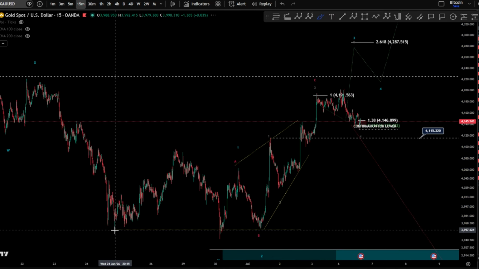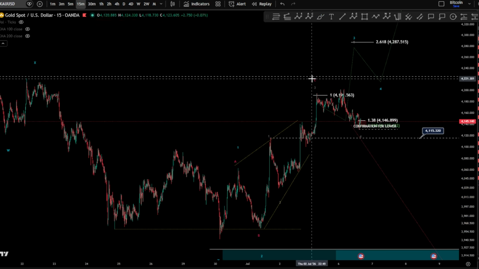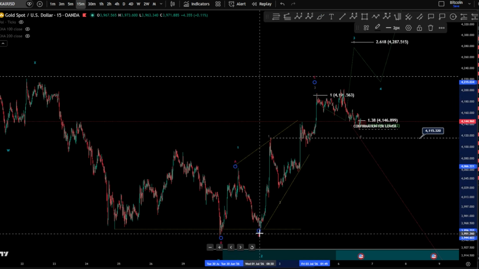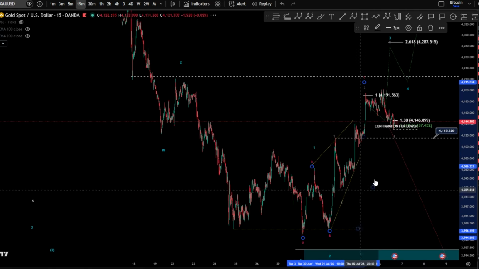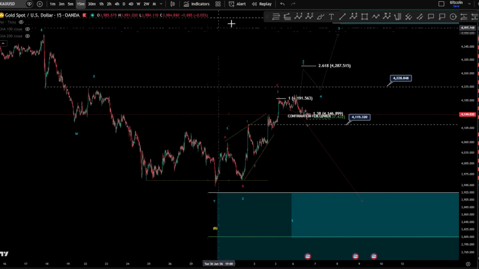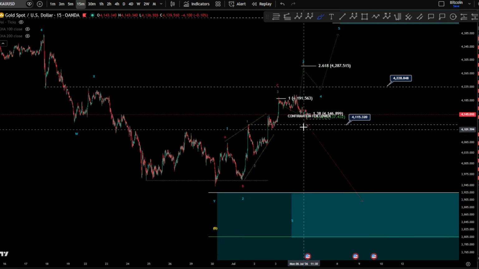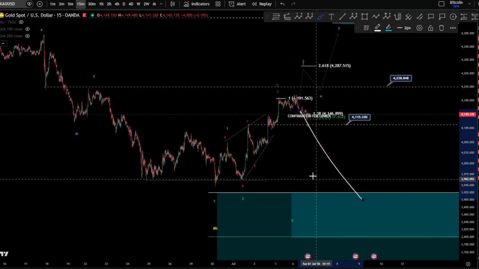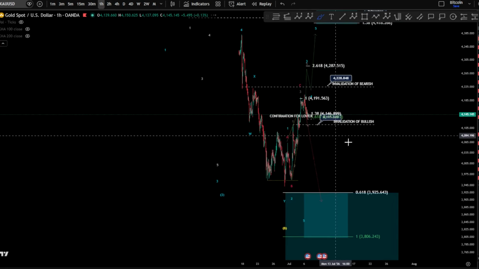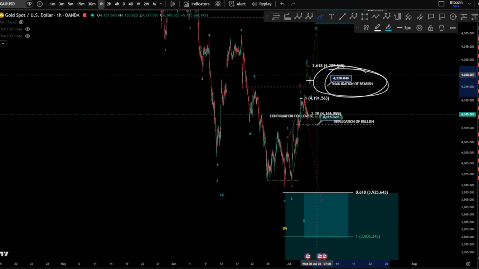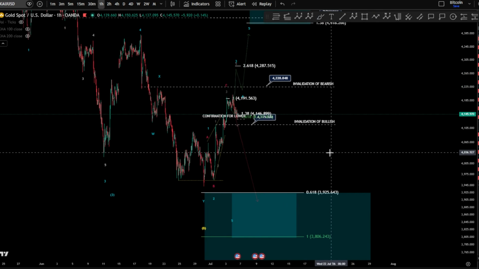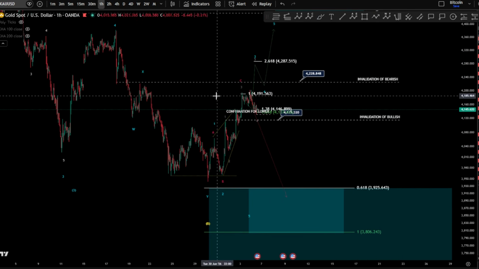And this turns it, of course, into an ABC. Don't forget that we have a potential scenario as an ABC as well. It can turn all of it into a large correction here and then come back to push again downward, because our scenario to push for lower is still there. We're not yet done with the bear market, guys. We can still be under pressure for the bear market.